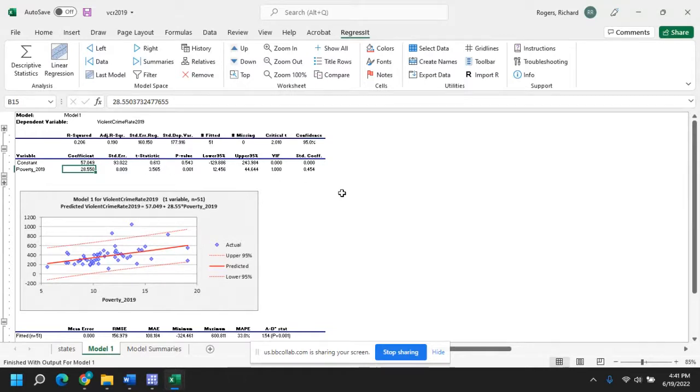This coefficient itself means that the violent crime rate will go up 28.55 for every percent increase in poverty. Every increase in the poverty rate, this will go up 28.55. That's the rise over the run, as it is sometimes called, the change in the dependent variable over the change in the independent variable. You had all of that back before you took stats. We should be clearing out cobwebs, right? That's what it was before.